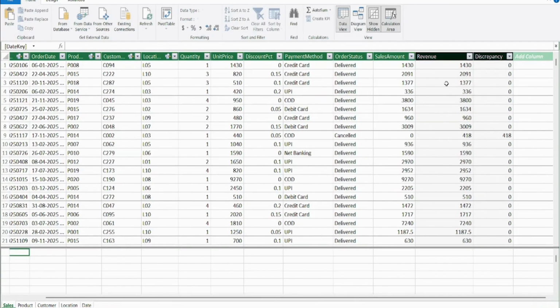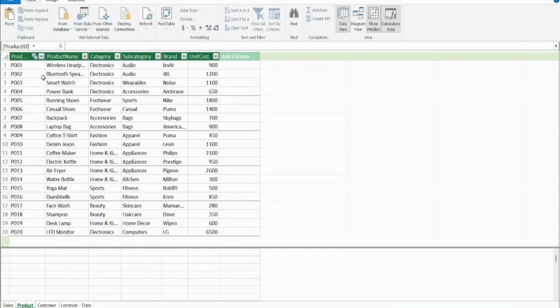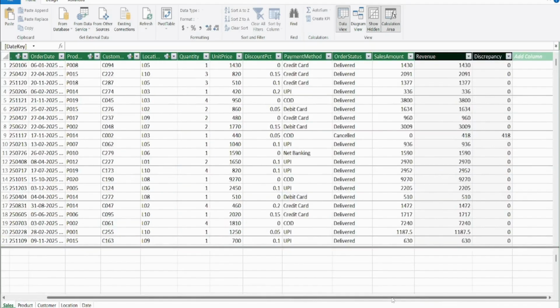Now let us add another calculated column for profits. But for profits we require the unit cost of each order ID, which is not present in this table. Unit cost is present in the product table. See, for each product we have a unit cost here. So let us first add a new column in the sales table to pull the unit cost from the product table.